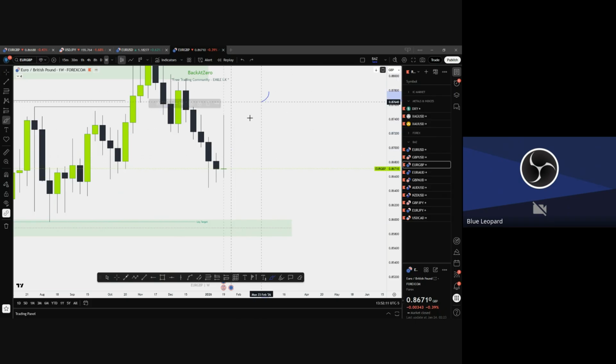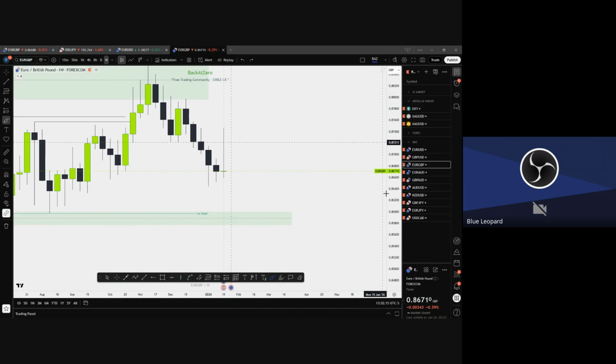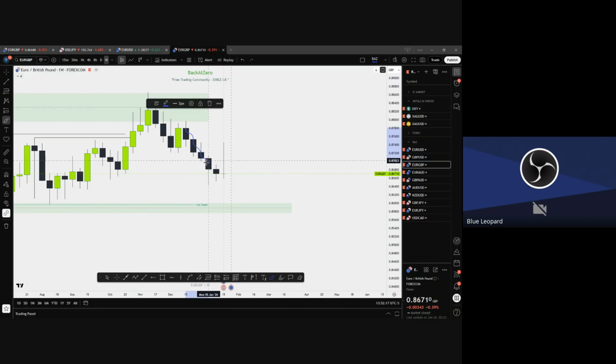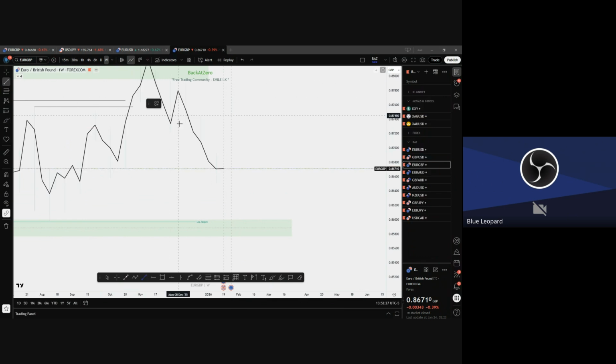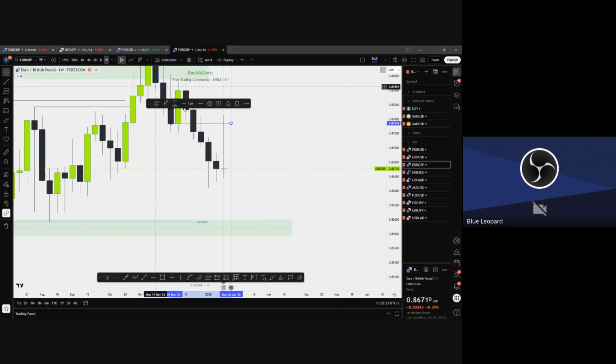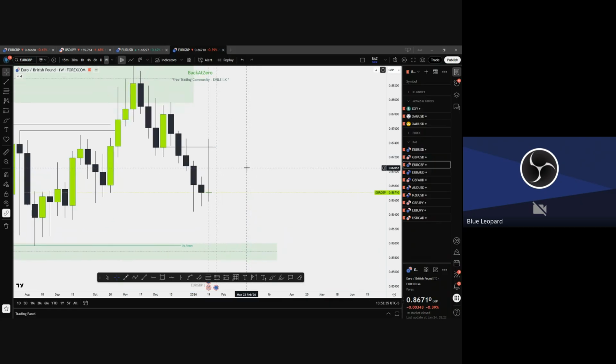Why? Because price is about to be bearish and to continue bearish. So after all these bearish candles trying to go up, and then the market refuses, where did we reject this candle? We rejected from a key level. You can see it here. This is a key level. We can look for another key level. You will see that price respected the key level. We have one here, one here, one here, one here.